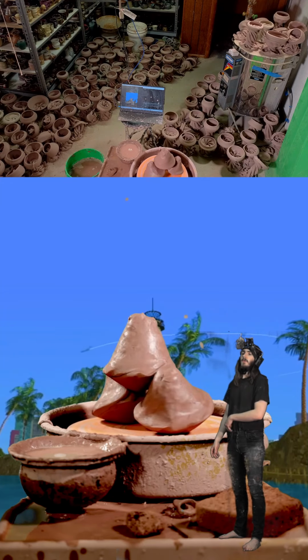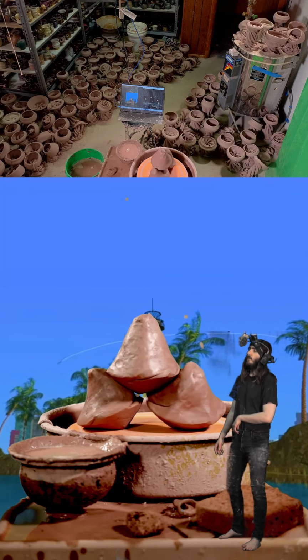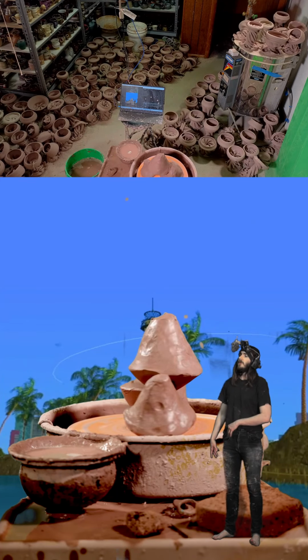I got some more clay that I can reclaim. I got to get clay tomorrow, so I got to get a new batch. Last time I did 800 pounds, and I thought that was too much for my car. So I'll probably do 400 or 500 this time, and hopefully that's a little bit better.